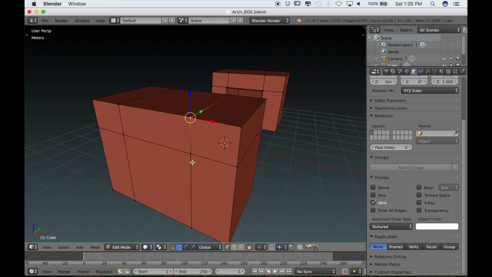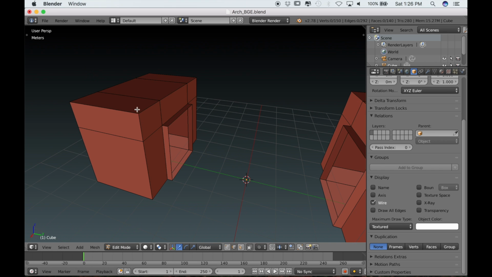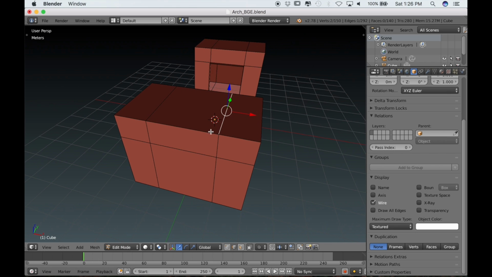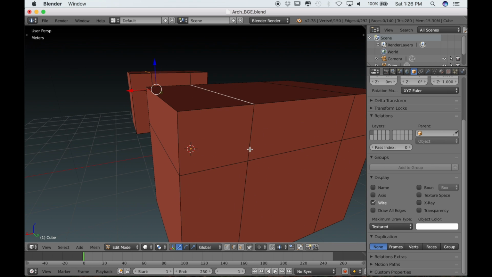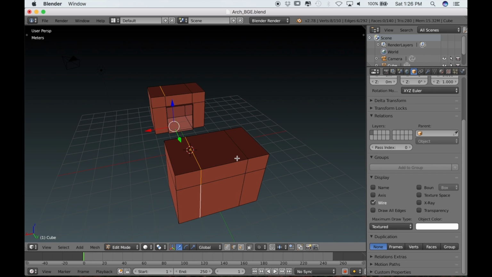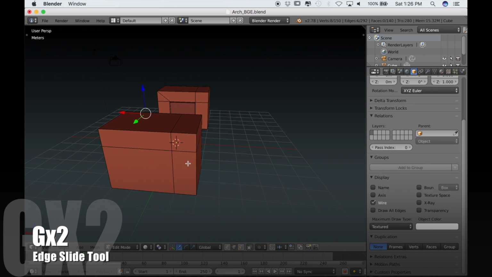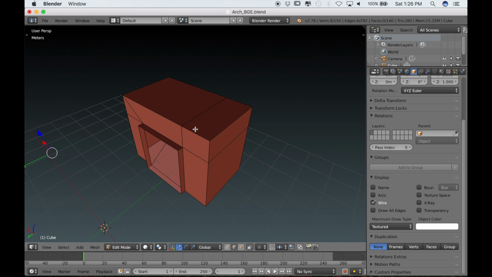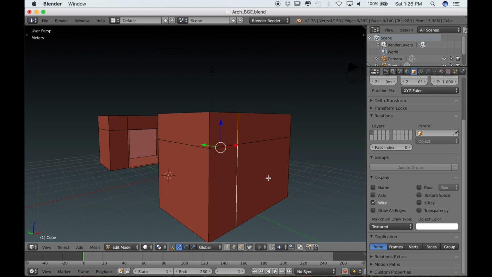So you want to be careful when you're doing retopology that you're not actually altering the shape of the mesh. If I select this top edge and these back edges, and the same ones on the other side, I can press G, which is the edge slide tool, and move those over to the side. The reason I'm not selecting this front edge is because that will in fact change the shape of the mesh. So just the top one and the back ones.